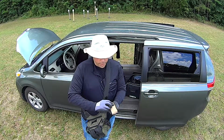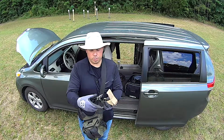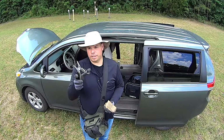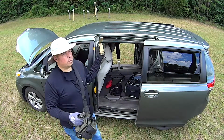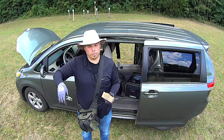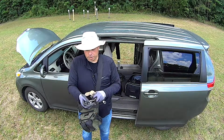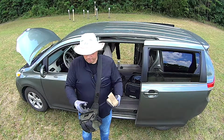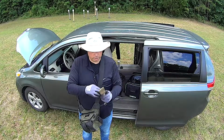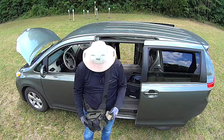In the side pocket I've actually got a Leatherman. This one is designed for the AR-15, but it's one of those tools that just does everything. The reason I keep this around is every once in a while those targets will end up getting bullet fragments stuck in the side, and it would be nice to just pull the bullet fragments out, because bullet fragments will open your hand. They will open your hand like a scalpel. They're so tiny and so sharp that you don't even realize they're there until you begin to sting and realize, oh crap, I just cut myself.